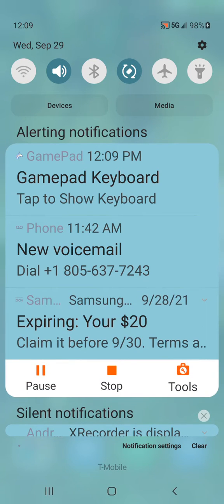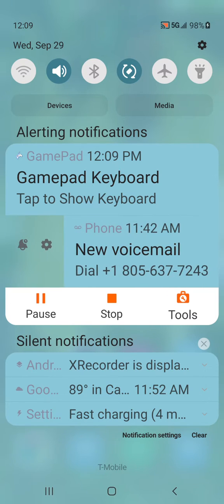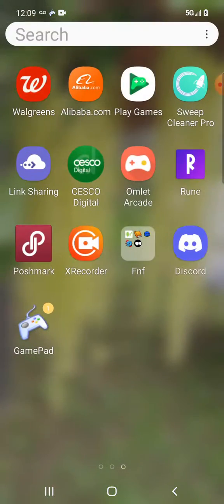It's this thing. It's this one. This is gonna show you the keyboard. Now I'm just gonna go to Dave and Bambi in Android.